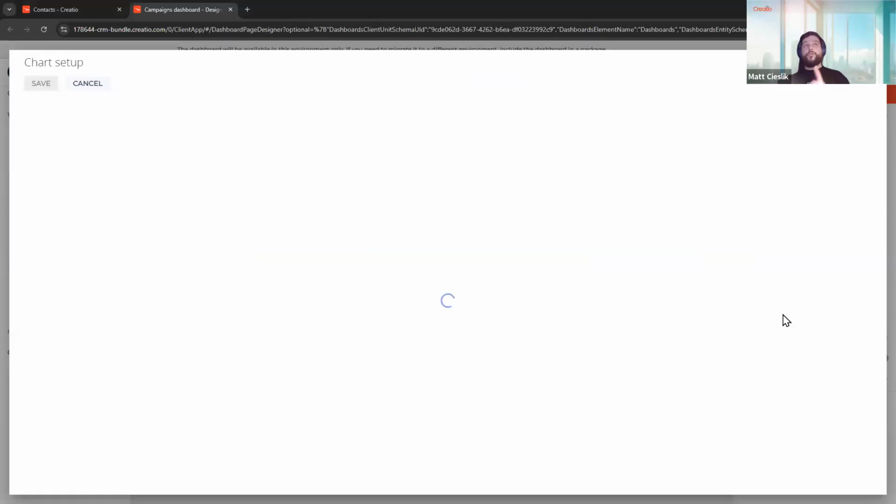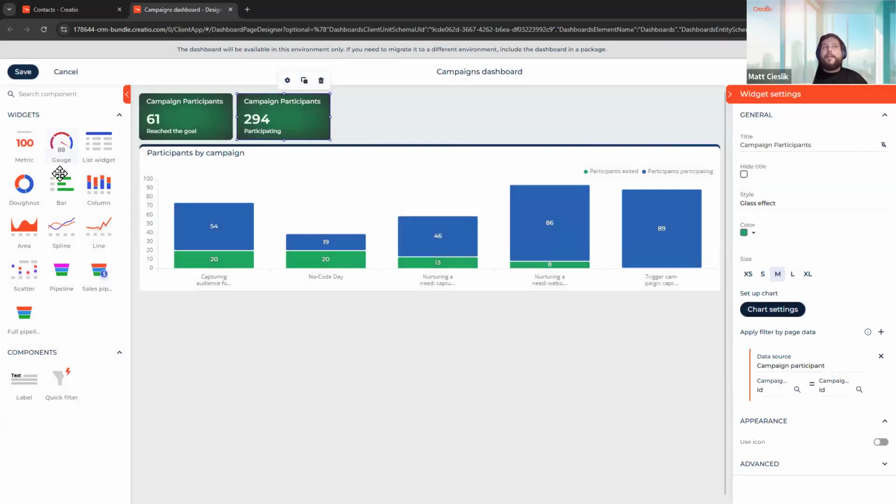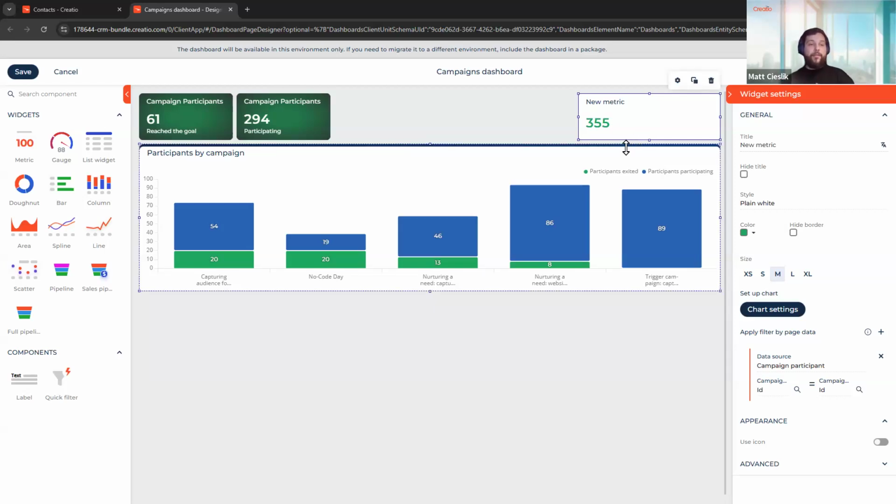Also, let me go back to the chart setting and let me point out one behavior that we see, right? So as for the settings for the metric, if you notice, we played around with the style, with the format, and with the filters. But in terms of the object and the function of that metric, I didn't do anything, right? Basically, this is based on the source of our dashboard, because as you saw, the source of our dashboard was campaign participants. So the value over here is strictly referring to the source of the dashboard. But it does not mean that we will not be able to apply anything else or to display the values of or related or simply different objects.